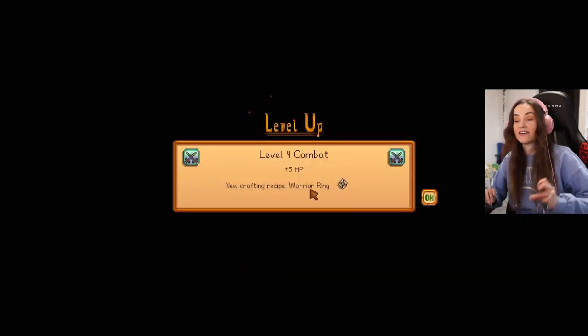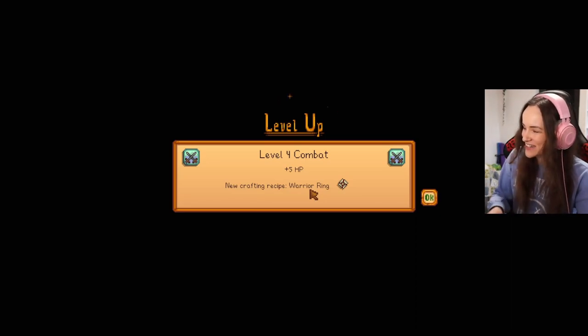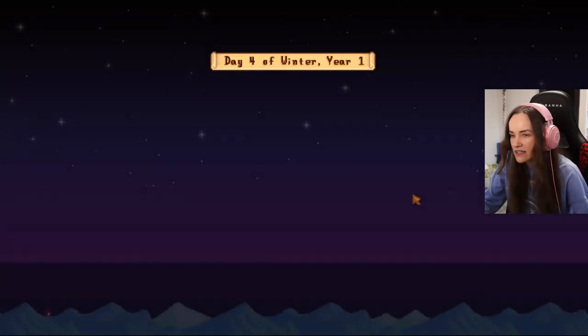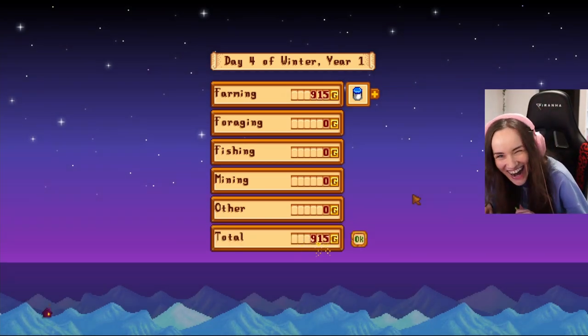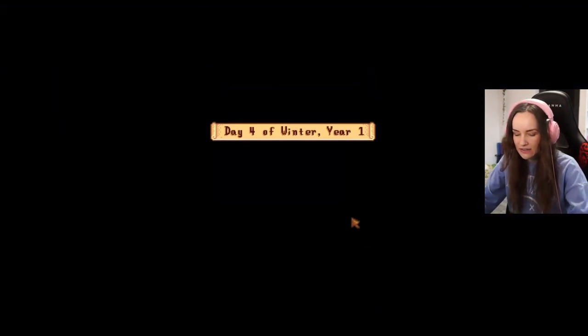Warrior ring! See, I got a warrior ring. We're getting a warrior ring. Crafting recipe. What does warrior... Does it heal you? I did not make money because I was mining. That's fine.